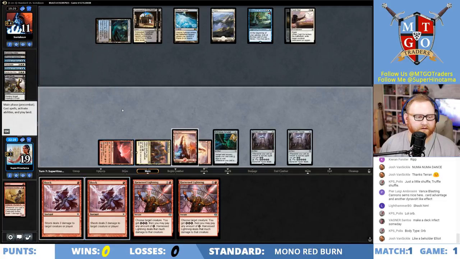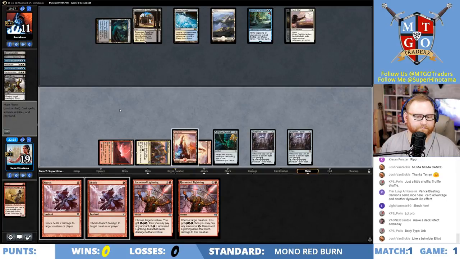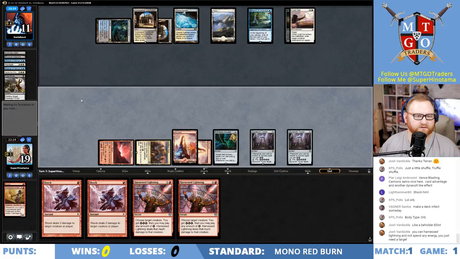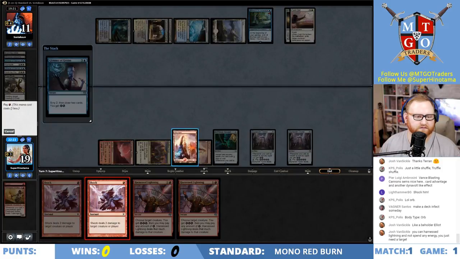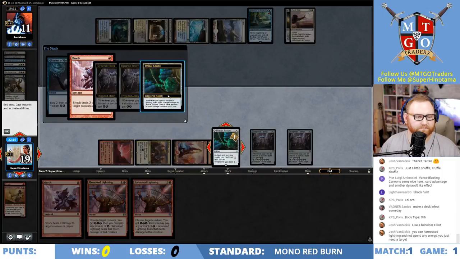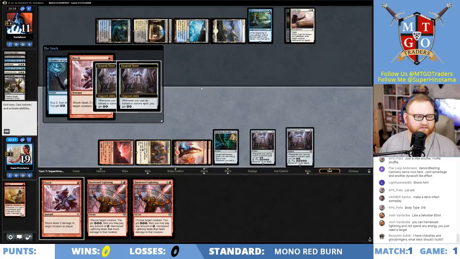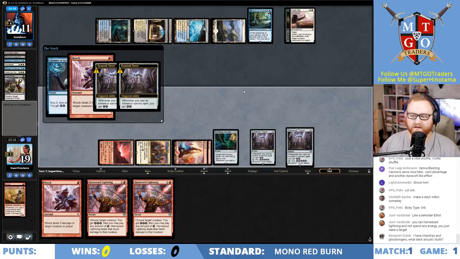Wow. All right, so we're going to keep the shocks in our hand. Maybe a Glimmer of Genius here. Hunting for an approach. There it is. Shock to the face. Got some Dynavolt Tower action going here. Second counter on the Primal Amulet. Nice.